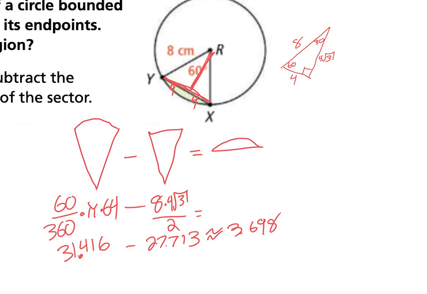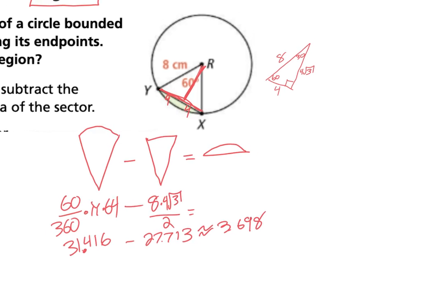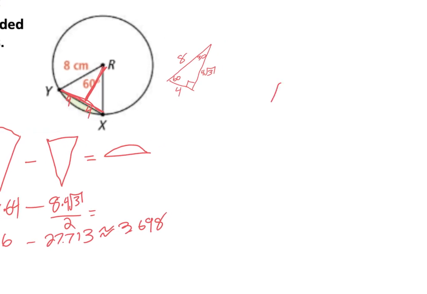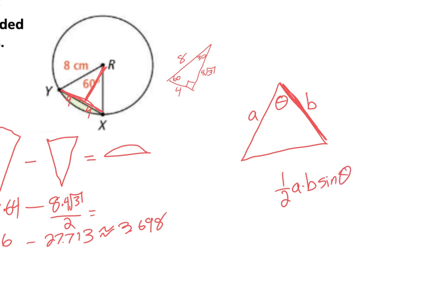Now, I told you there was a shortcut. Students in previous years have found this to be very helpful in this type of problem. So let me tell you one of the ways to find the area of a triangle. And you've never learned this before because it deals with trig functions. If you know an angle theta, and you know the two sides right next to it, you can find the area of the triangle by going 1/2 a times b sine of theta.